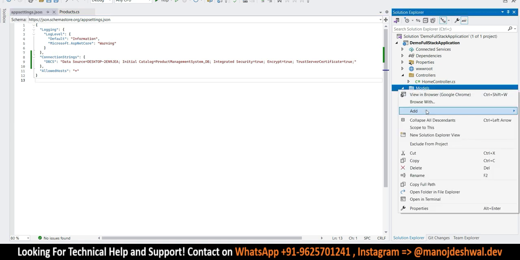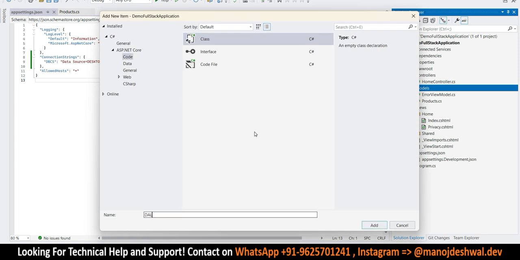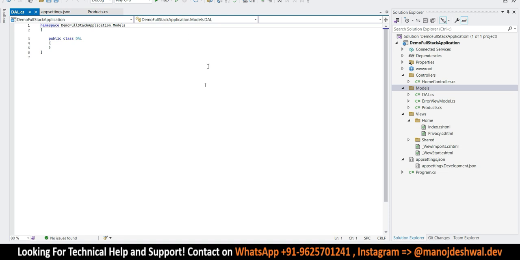Within the Models folder, let's add one new class called DAL, which is the data access layer. And here we have to create multiple methods which will communicate with our SQL server.